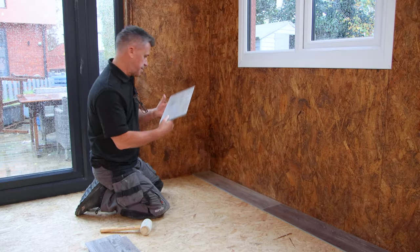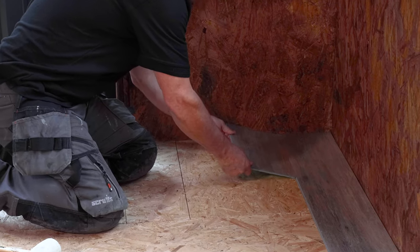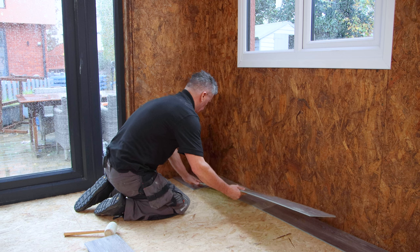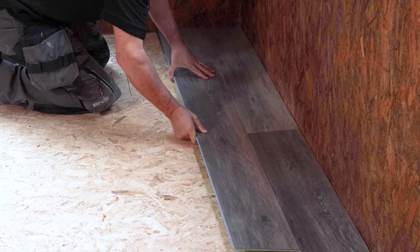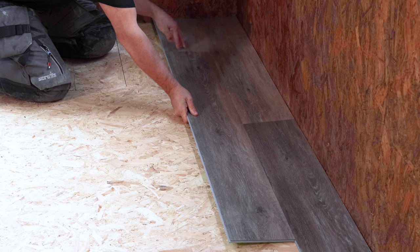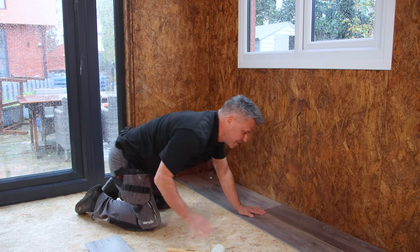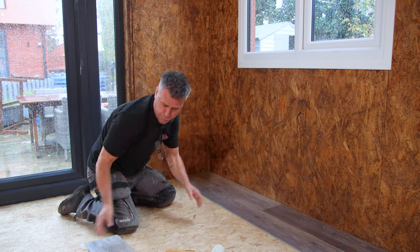Now for the second row. This is my off-cut — it clips into position, and remember I'm just putting it up tight to this end for now; it will be slid down later. Give it a little tap and it's locked. The next piece clips in and slides into position. This is a bit trickier because you're putting two pieces in at once — one clip in that one and then one in there as well. But that clips together really nice and easy. Once it's clipped together, you literally can't pull them apart. They're super strong.